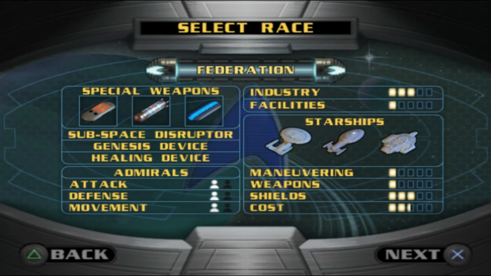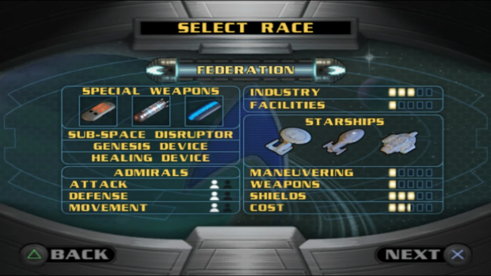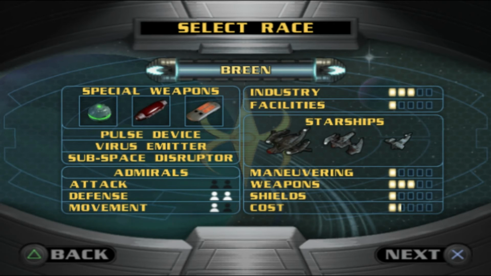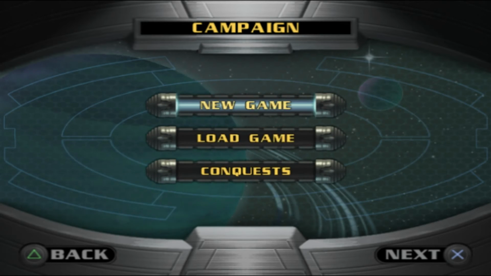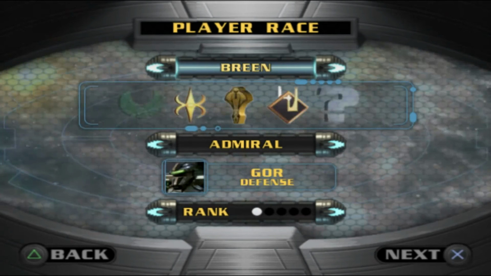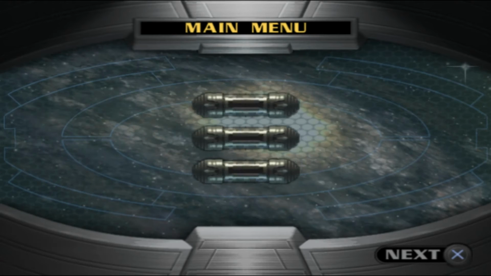Now, it is Star Trek, so as you can see, you're going to be able to select between multiple different species from the Star Trek universe to play as. We've got the choice of the Federation, the Klingons, the Romulans, the Breen, the Cardassians, and the Dominion. These are just the first 6 that you can start off with, but they're also the only 6 that you can actually use in a campaign. If you go back and do a skirmish, you will have the option of using multiple other teams, but we can only unlock them after winning certain things. So we'll just have to wait and see.